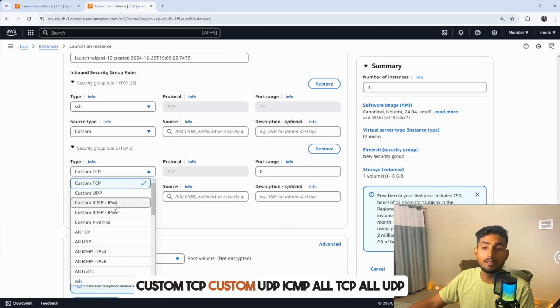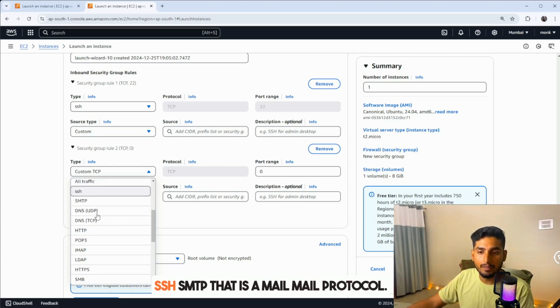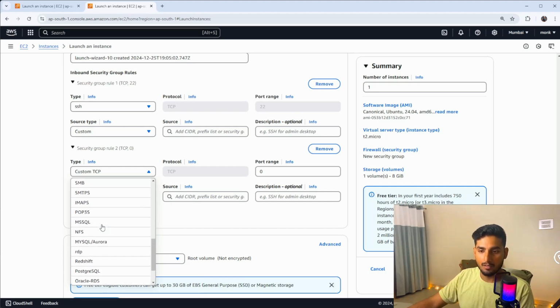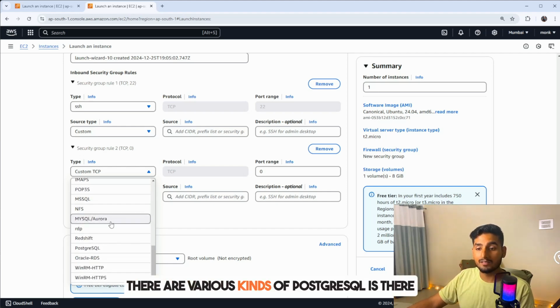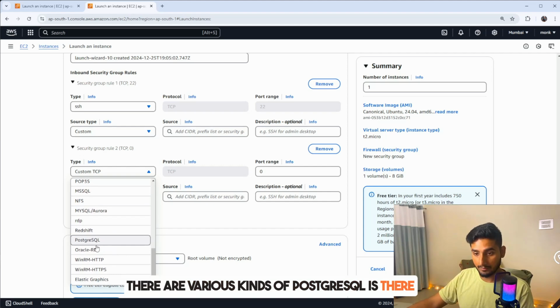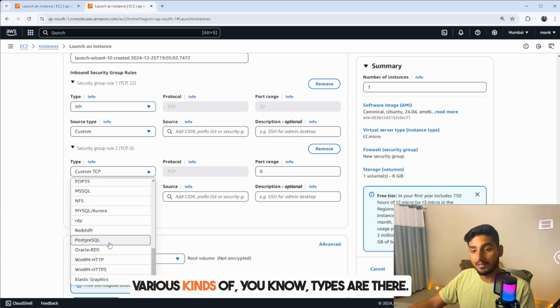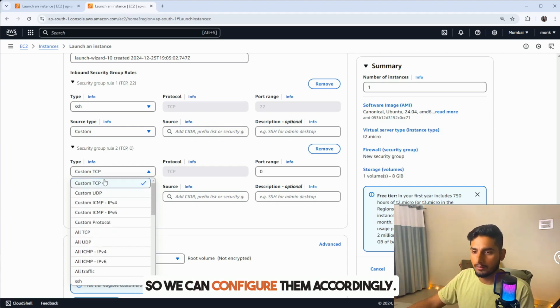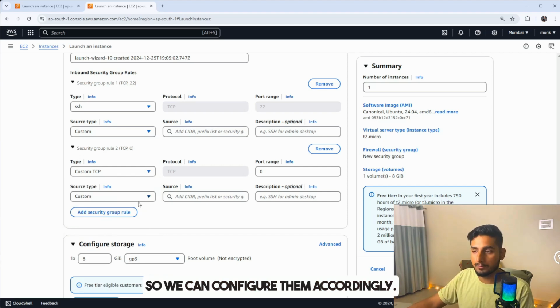Custom TCP, custom UDP, ICMP, all TCP, all UDP, SSH, SMTP, that is a mail protocol, email protocol, DNS. There are various kinds, PostgreSQL is there. Various types are there. So we can configure them accordingly, what we want, what we don't want.